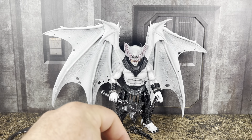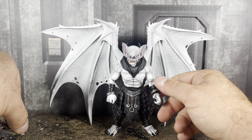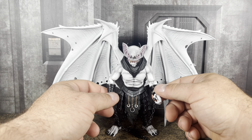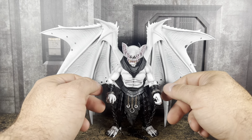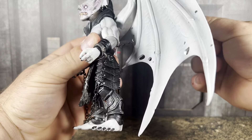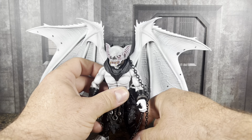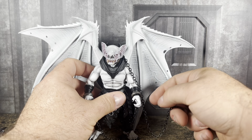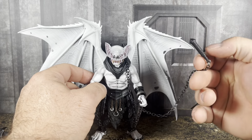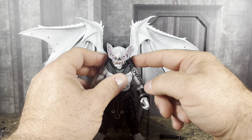Varg has some functionality issues. He does come with these cool metal chains which you can clasp around his wrist or his feet, and he also comes with almost like a collared piece. You can attach it to his neck and there's a kind of handle, so maybe he's like a pet of some sort — you could have another character holding on to this like he's leashed. The collared piece is a separate piece.